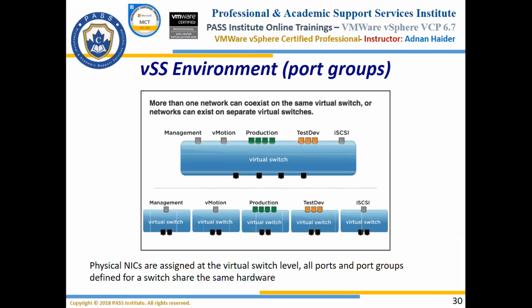Okay, so everyone, just look at this. First of all, let's look at the diagram. The diagram shows that there have to be five different switches, and on each switch there will be two uplink ports. Two ports here, two ports here, two ports here, two ports on this switch, and two ports on this switch. Then there should be one port group on each switch. So this is one management port group on this switch, this is one management port group on this switch, and this is one management port group on this switch.